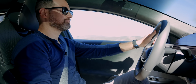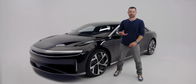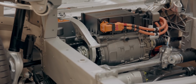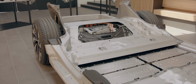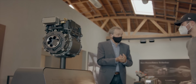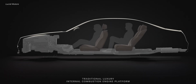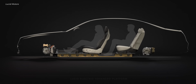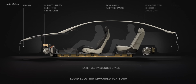So it's fast. It's really insanely fast. Obviously, with any car, the more power you have, the less efficient it's going to be, whether it's electric or gas, and this is no exception. But where Lucid, I think, is differentiating itself from everybody else is the miniaturization of the electric motors themselves. So this is a dual motor car, so obviously there's two of them, but they shrunk these things down. They actually could fit in a little overhead suitcase you'd put on an airplane. They've gotten them that small. That lets them be more efficient and also leaves more room for battery cells. So smaller, more efficient motor plus room for more cells means more range without sacrificing performance.